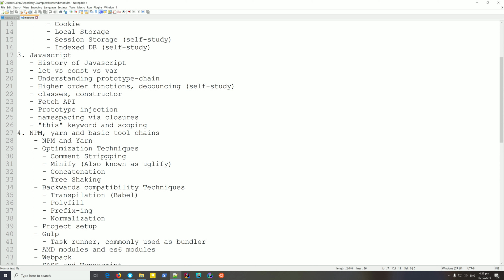In the JavaScript section, we'll talk a lot about how JavaScript evolved, why certain things are done this way, and why there is a need to do so. How does the JavaScript interpreter actually run the code itself?